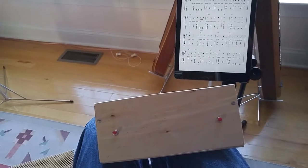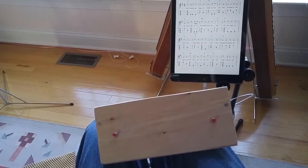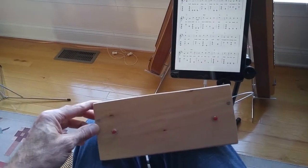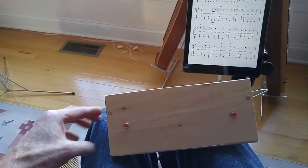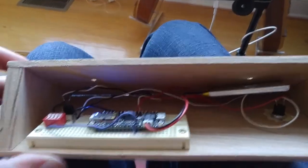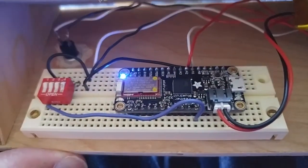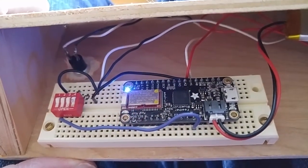My housing — this is a prototype. I have some switches on a slow boat from China, literally guitar pedal switches from Hong Kong expected to arrive at the end of February. So the switches I have here are just cheap things from my spare parts bins. I just have this thing sitting on a little prototype breadboard, built a little housing. This whole thing has a battery charger in it for a lithium battery, a Bluetooth radio, and plugs into a USB port for programming.